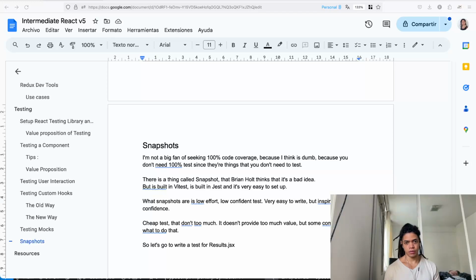You can use this closing tag as a shorthand. This function will expose for us something called asFragment. Makes sense.